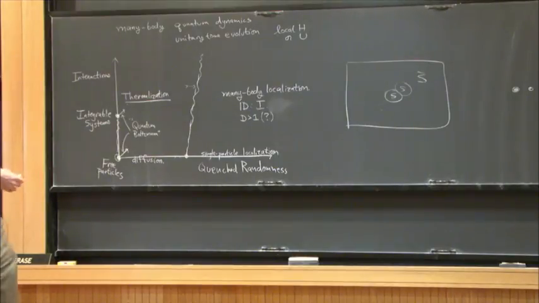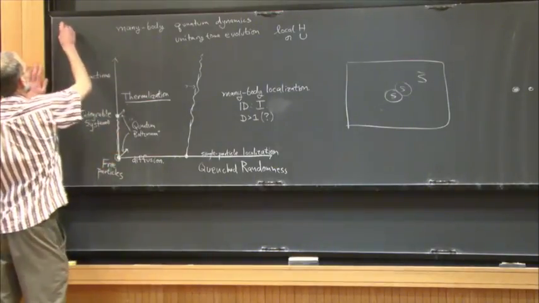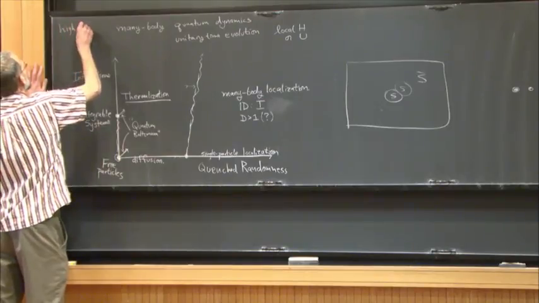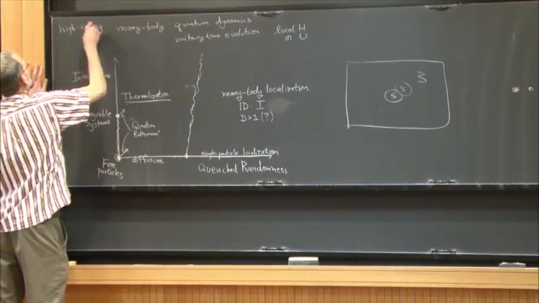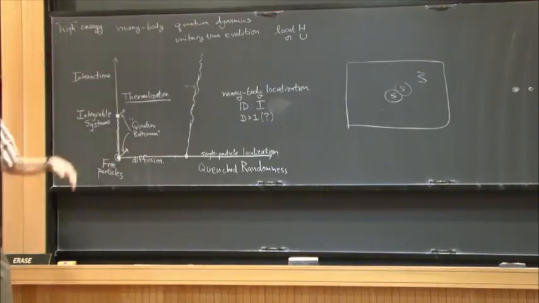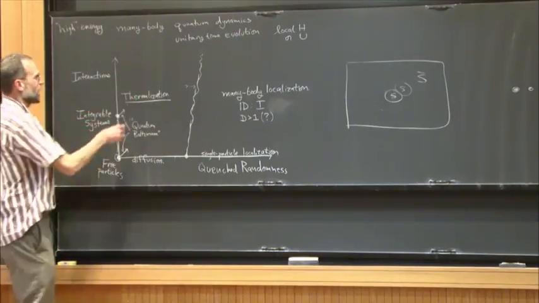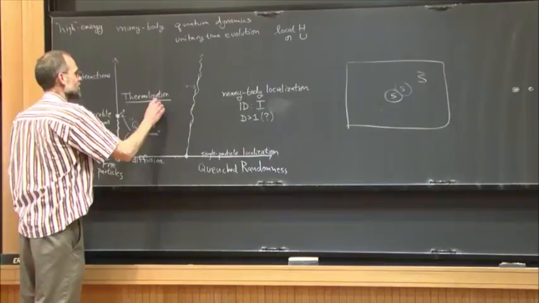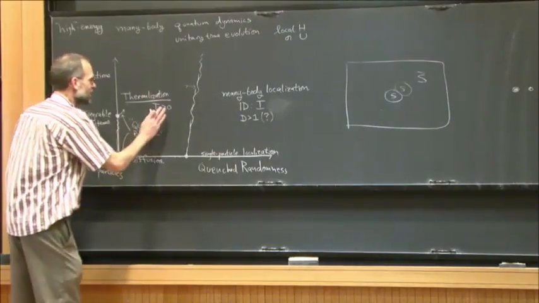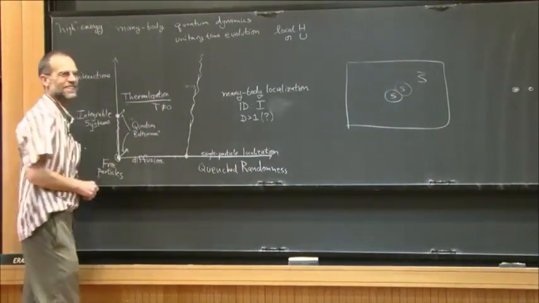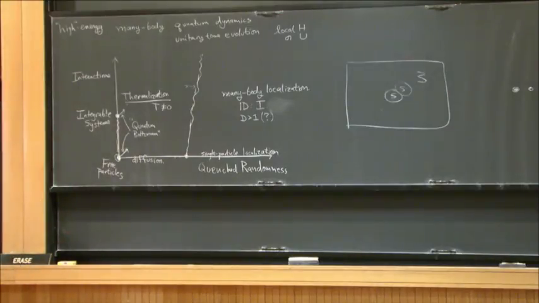So a lot of this, when you're making these pictures, you're not talking about ground states in general. No, right. Okay, so let me just say, high energy, meaning thermal state. When the system thermalizes, the temperature is, let's say, not equal to 0. It could be negative temperature, that's fine. I have no problem with negative temperature, so I don't want to say greater than 0. And it could be infinite temperature, that's fine. Just not 0. Neither 0 approached from above, nor 0 approached from below.